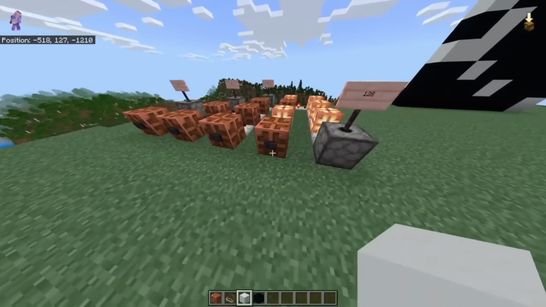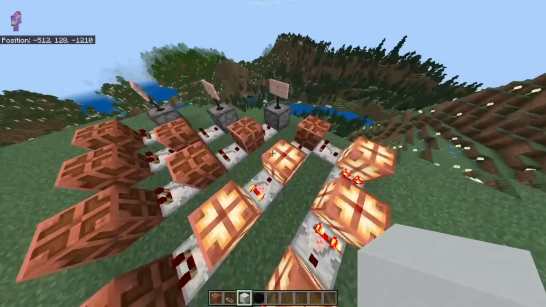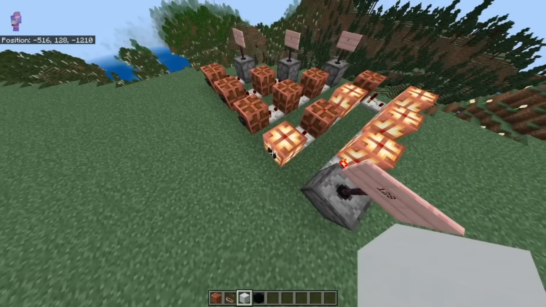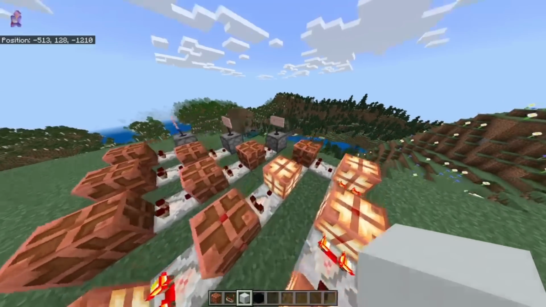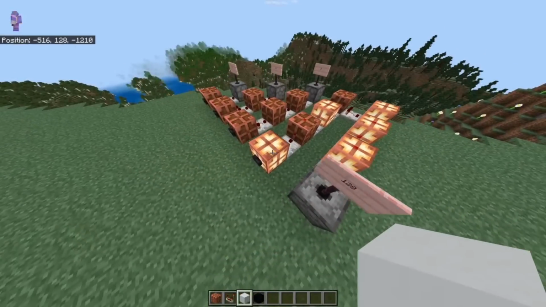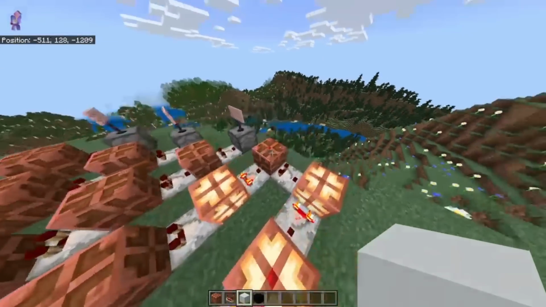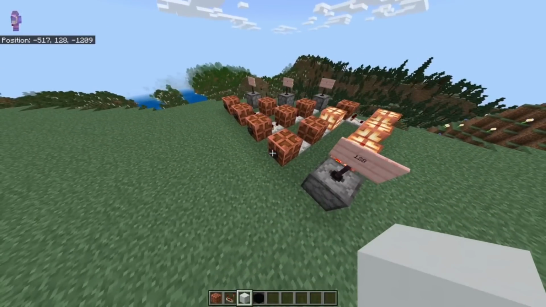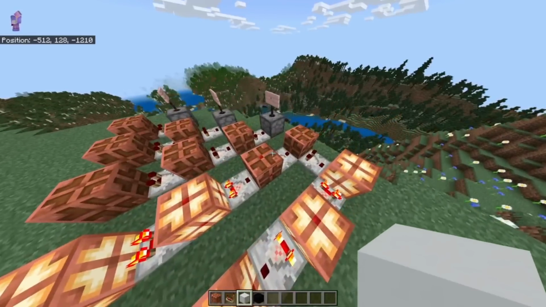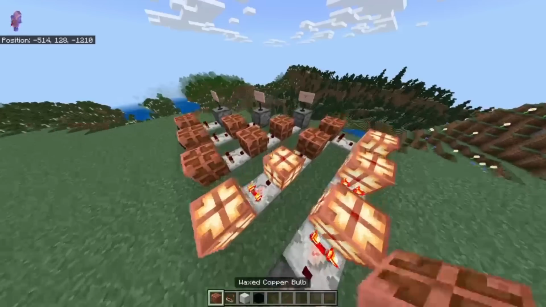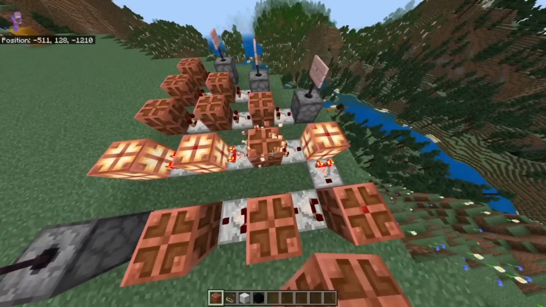It's just the exact same thing here as you're going to see right here. If you look at the off switches, that is our binary system. As you can see right here, we have 2 and 8 that are off right now. So that equals 10. If you update this right here, we have 1, 2, and 8, which is 11. Press it again, it's going to update to 4 and 8, which is 12. And you can see how this works. It's essentially like a counter, but it's all encoded.